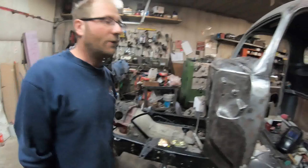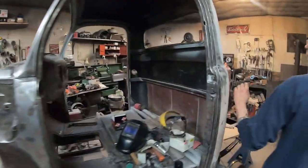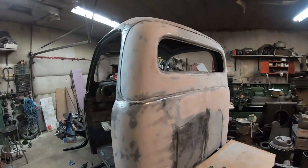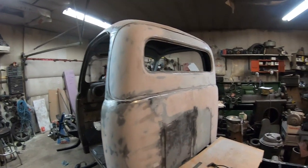And as with everything, it's time consuming, but we started doing the rough mud work, Bondo work, whatever you want to call it. Most of this will be coming off, but it's getting there. Like I said, it takes time.